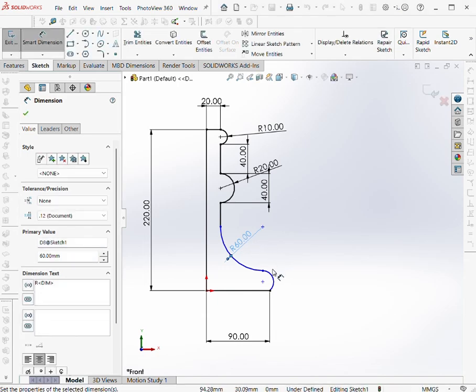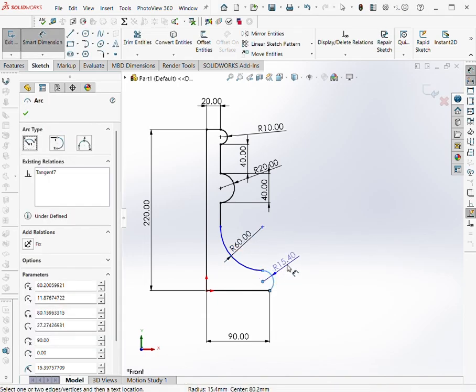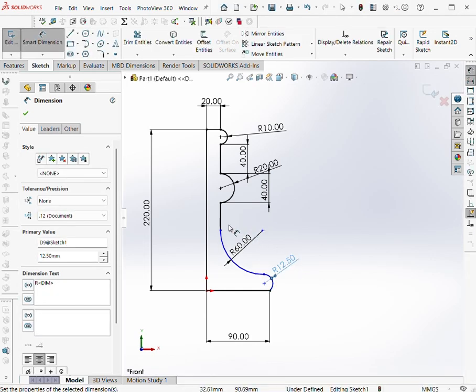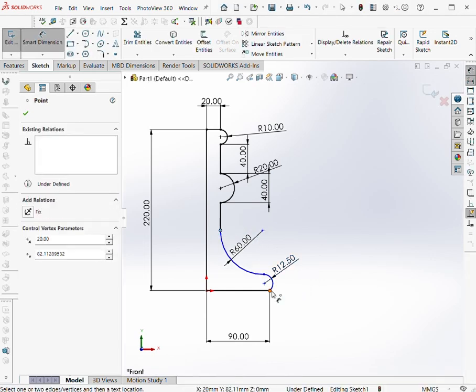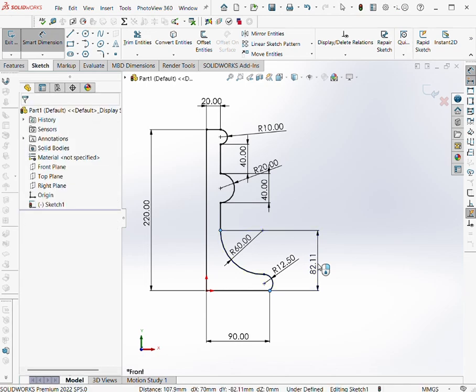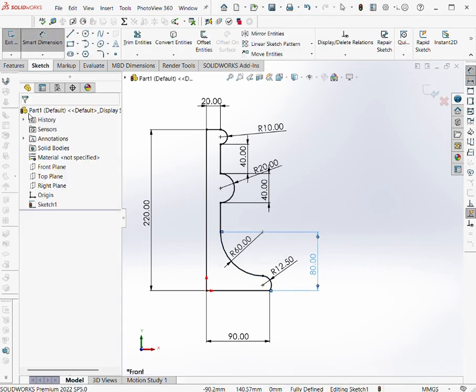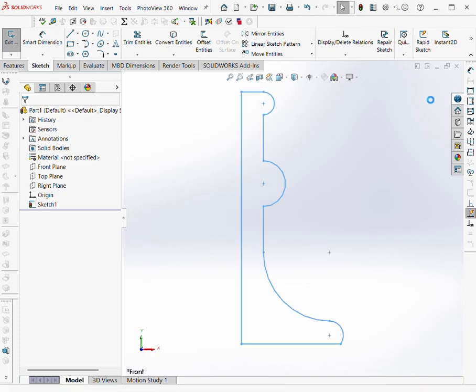Put it here. Okay, let's put the dimensions. Radius 60. Well, this one should be 12.5, and the length from here to here should be 80. Okay.